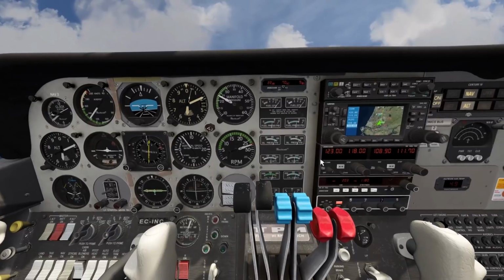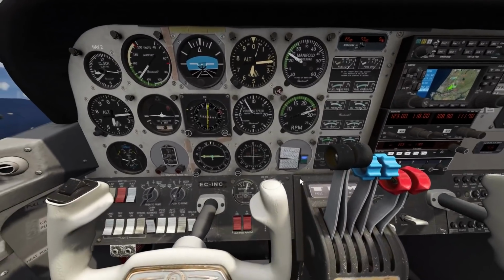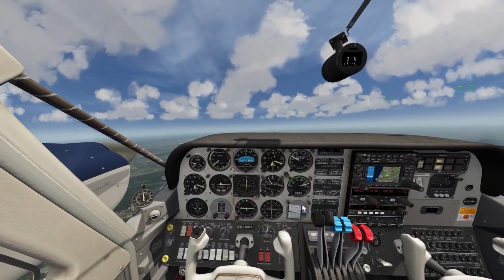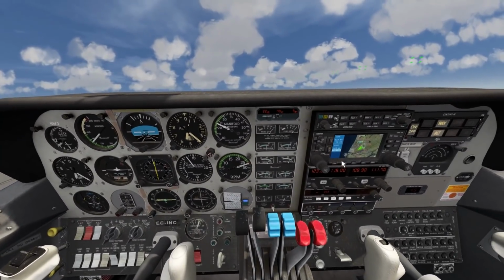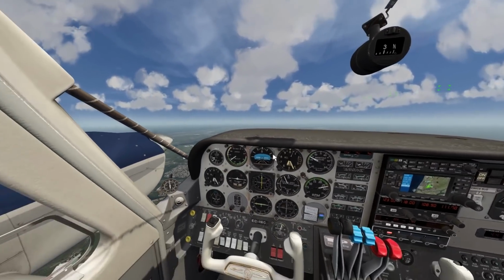Now, I haven't tried to see GPS. Down here it does have the two lights. Now in the ESP version that would show whether it's using nav or GPS to drive the information, which on a Garmin is also done by the CDI here. But it doesn't actually tell me at the bottom there. So it'd be interesting to possibly try swapping that over shortly.